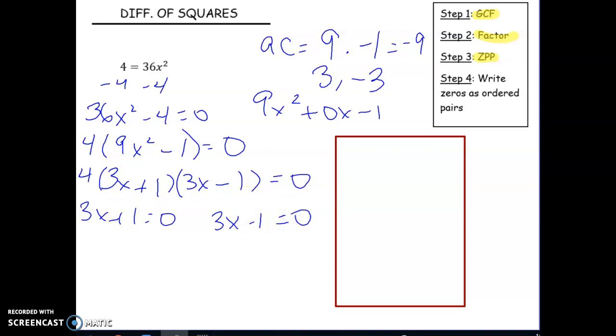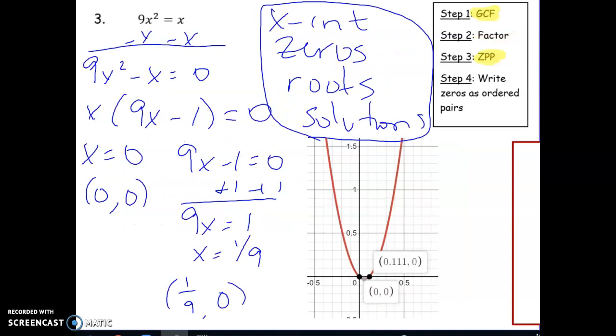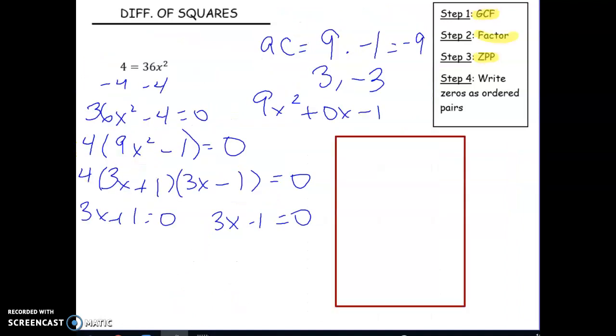Now, I'm not telling you never put the GCF equal to 0. Remember when we did, let me see if I can find it up here. When we did this one, the GCF had an x in it, and so we set x equal to 0. The only reason we're not on this one is because the GCF is just a number. It does not have a variable with it. Everything that has a variable has to set equal to 0.